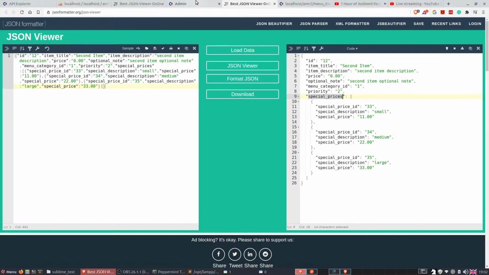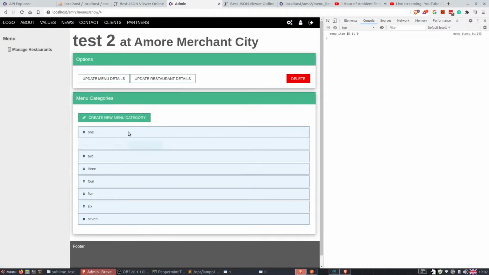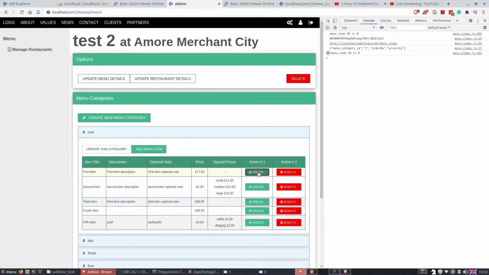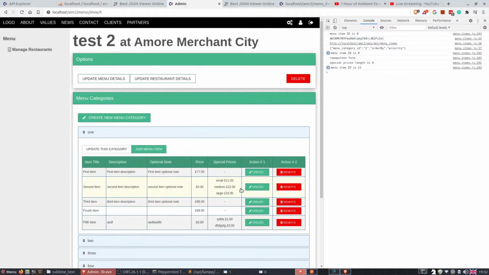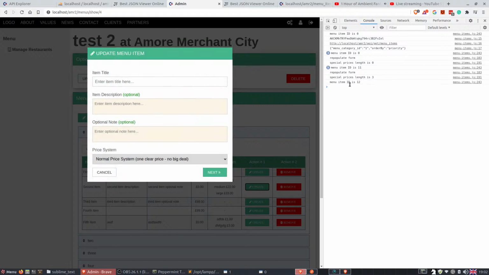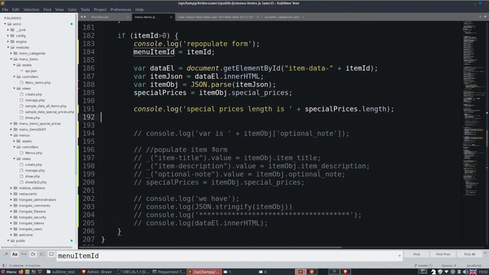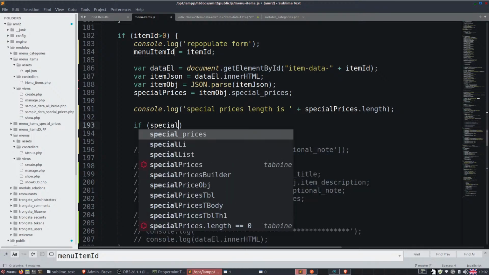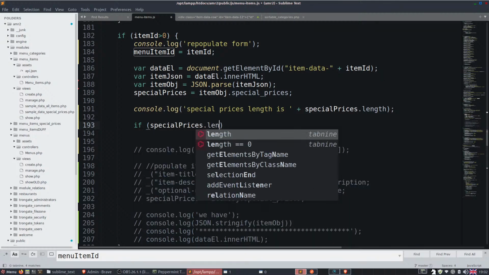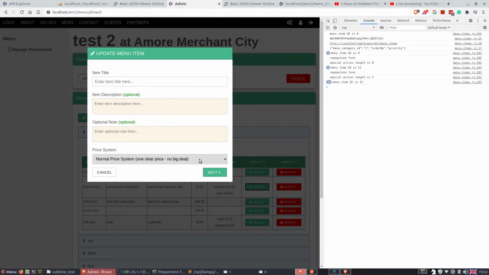So let's go back and refresh, keep an eye on the console. Now when I click on the first item, the length should be 0. It says special prices length is 0. Now I'm going to click on this one and it says special prices length is 3. That's really good, right? So I'm going to say if special prices dot length is greater than 0, what we're going to do?